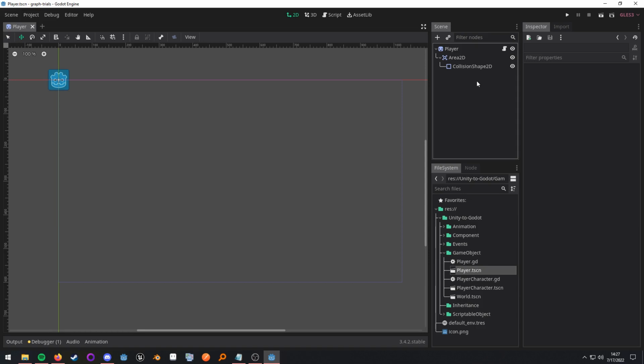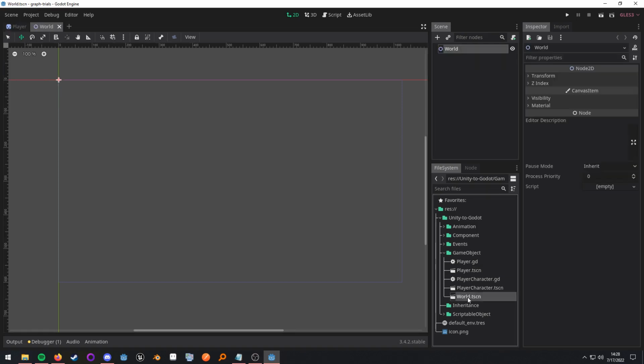By default, out of the box, Godot supports the concept of prefabs and nested prefabs because a scene can be seen as a prefab as well, because it is a reusable game object more or less. You can then place these scenes in other scenes. So you would instance the scene in another scene.